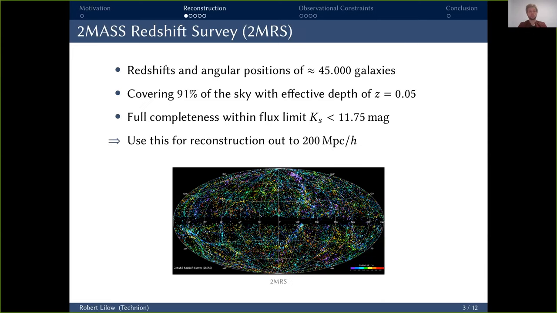For step one, the redshift survey we're using is 2MRS, the Two Micron All Sky Redshift Survey, which is the densest all-sky redshift survey to date. It contains the redshifts of approximately 45,000 galaxies, reaching an effective depth at redshift of roughly 0.05 and covers 91% of the sky. Everything except the zone of avoidance where our galactic disk and bulge are. 2MRS has a nice property of full completeness with respect to very well-defined survey limits. Using this survey will allow us to get a detailed reconstruction out to 200 megaparsec over h.